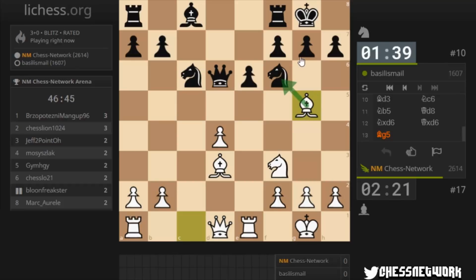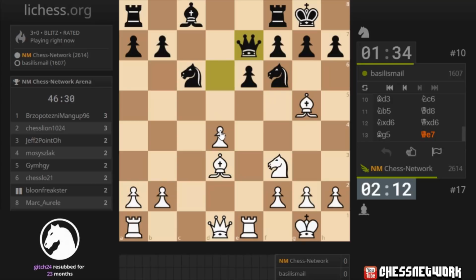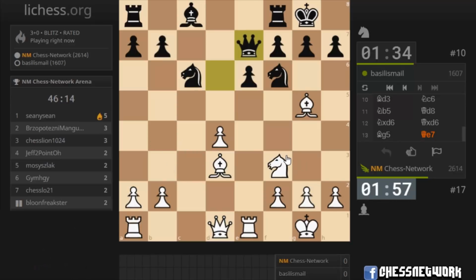Black cannot afford a doubled f-pawn structure. Knight, bishop, and queen, a rook lift. Okay, so they're stopping the structural damage, but they're working. They're now in a pin. This brings to mind... but knight to b4 is a bit annoying.